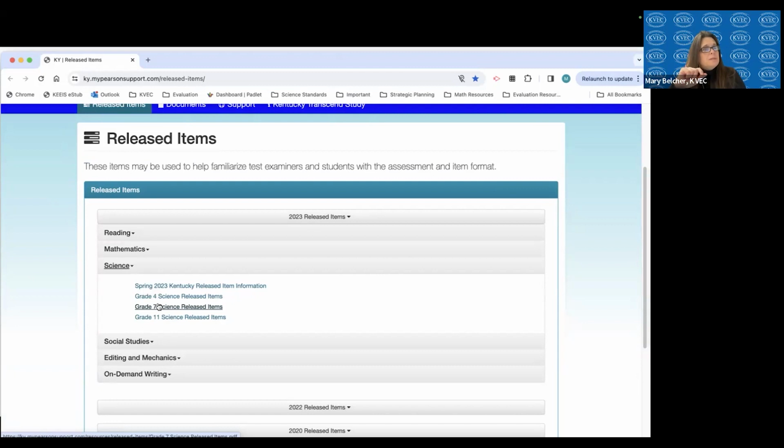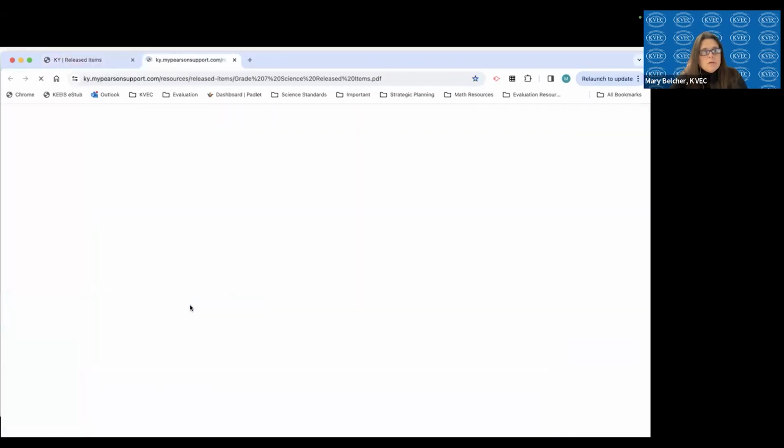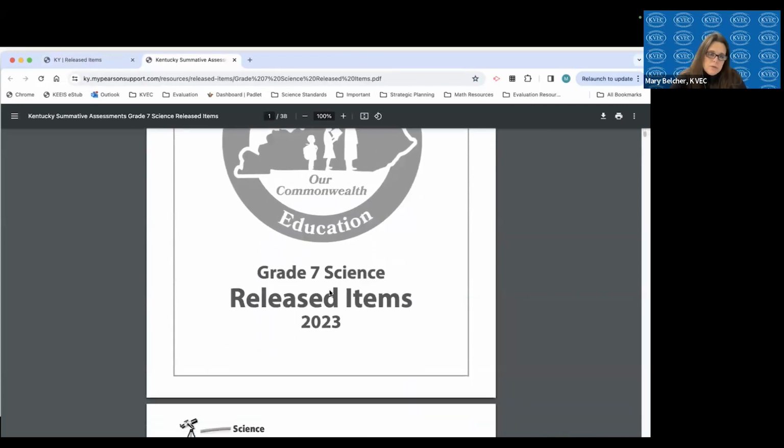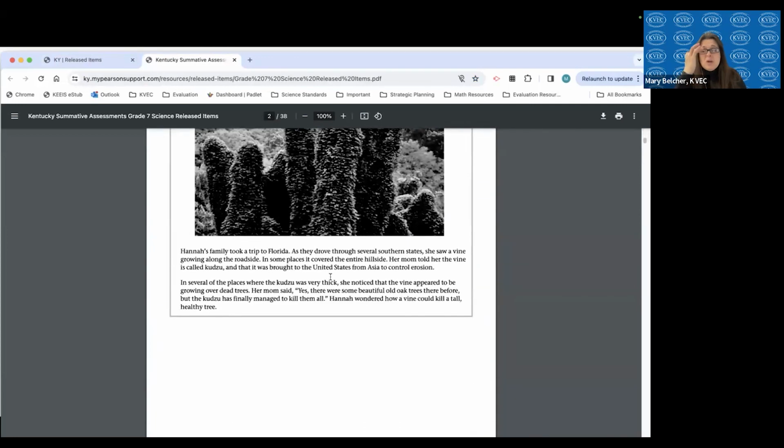So a lot of times the questions on the 7th grade assessment go back to 6th grade content, 5th grade content, and 7th grade content. It's all fair game. So making sure that you're taking a look at these and utilizing parts of them. Yes, look at the 4th, look at the 11th. But when you take a look at these, what I really like with how they released them this year is they do have it on paper. Just be honest, I would go pull one of these.